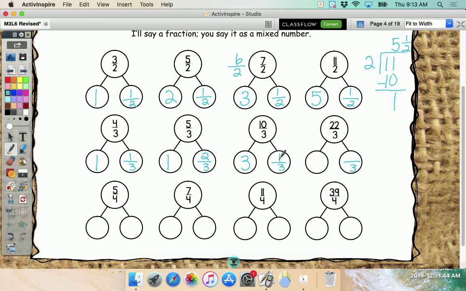Oh, this one's tricky. 3 times... 7. Because 3 times 8 is 24, and that's too big. So 3 times 7. I'm going to write this down. Watch it. So 3 times 7 is 21. And then there's 1/3 left over. So 7 and 1/3. How many of you think you can try the last row by yourself? Worst case scenario, if you're confused, do long division. All of you know how to do long division. I'm going to pause it while you're working on these.